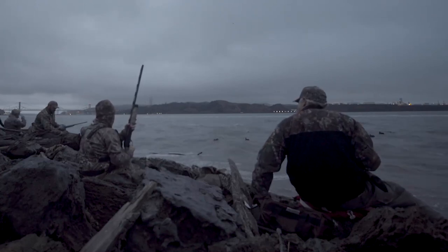It's surf scoters. We've never done it before. I'm literally seeing bridges that I've been going over for years to San Francisco or Oakland, watching the Giants or the A's play baseball games, and now we're out on the bay next to the Pacific Ocean.